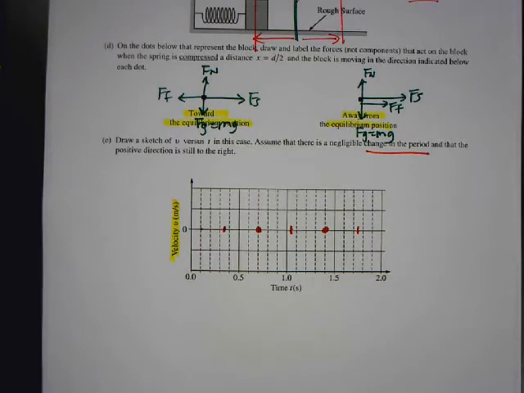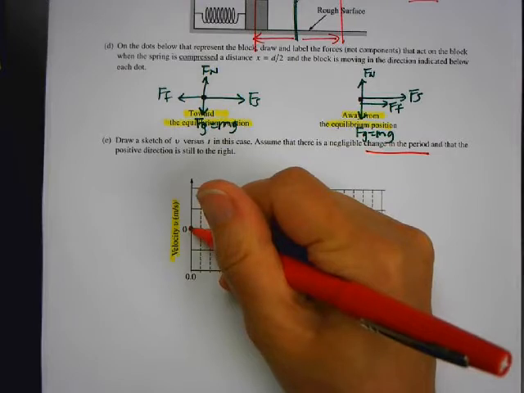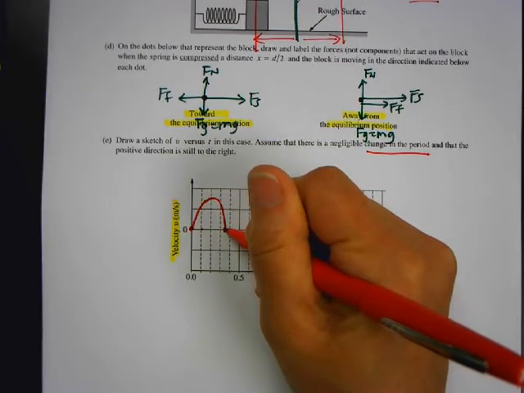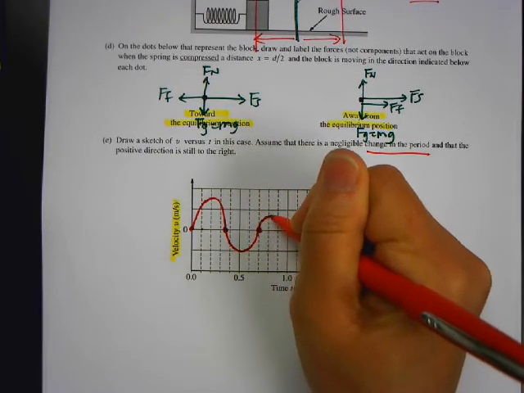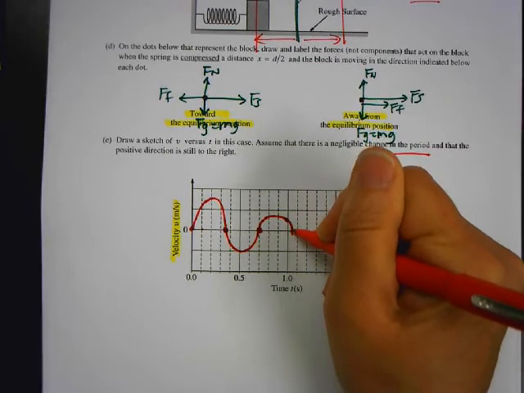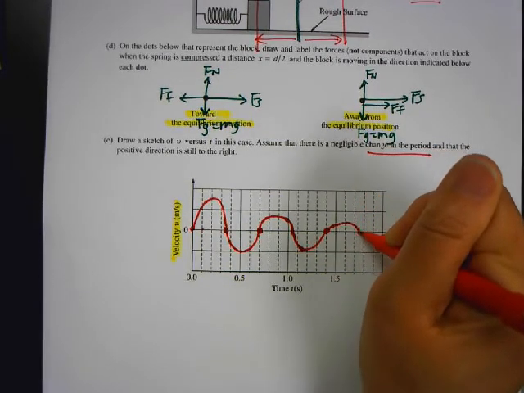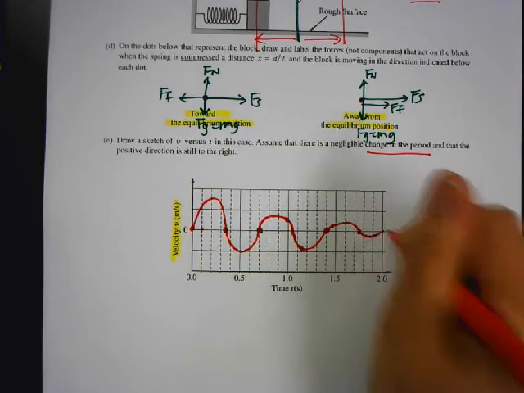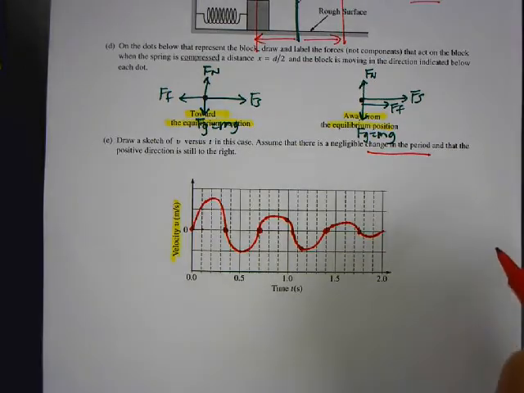So remember, this is not a position versus time graph, it's a velocity graph. So I'm going to start this off like this, positive. So I'm going to start at 0, and I'm going to go positive. So let's say when I go positive here, remember with damped, it's going to decrease. So as I go on, I'm going to make each subsequent curve less. Does that make sense? Okay. Oops, that one should have been smaller. Okay. And when we stop this, you're just going to make it smaller to show that it's damped. Does that make sense?